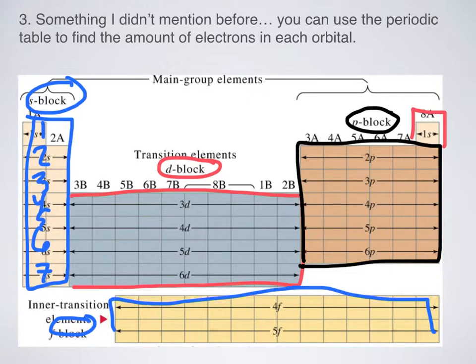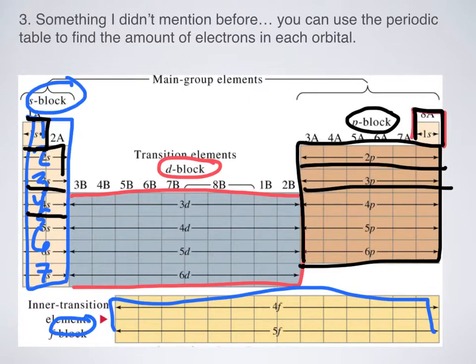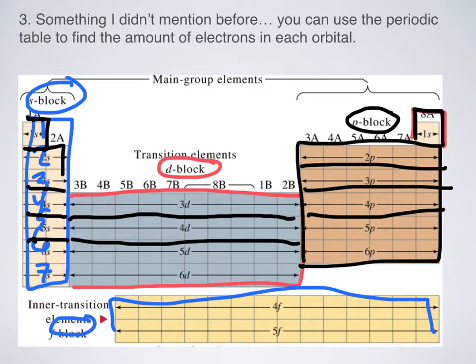All right, and so just to give you an idea of what that might look like right now, we have the 1s, and so that's hydrogen and helium, okay? Then we have the 2s, and then as you move across, we have the 2p, then we have the 3s, then the 3p, then the 4s, then the 3d. Okay, that one was a big exception, as you'll find out. Then we have the 4p, then the 5s, and the 4d, and it goes around the periodic table in that manner. So it's a cool way of being able to keep track of all of those orbitals without having to memorize really anything.